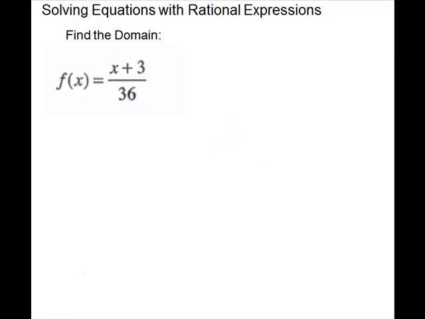For our last problem, we want to still find the domain. We look at the denominator and we want to know, well, when is this denominator going to be 0? This particular denominator is never going to be 0 because there is no variable there. This denominator will always be 36. So there is no exclusion. There's not anything that will make this undefined once you solve it. So our domain would just be x's all real numbers. So now we've done the prep work for solving these equations with rational expressions.